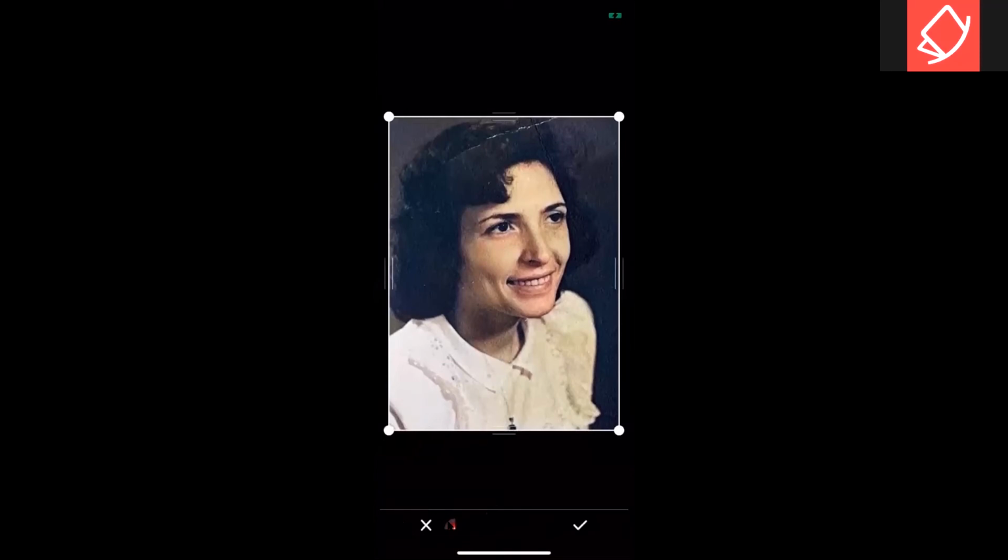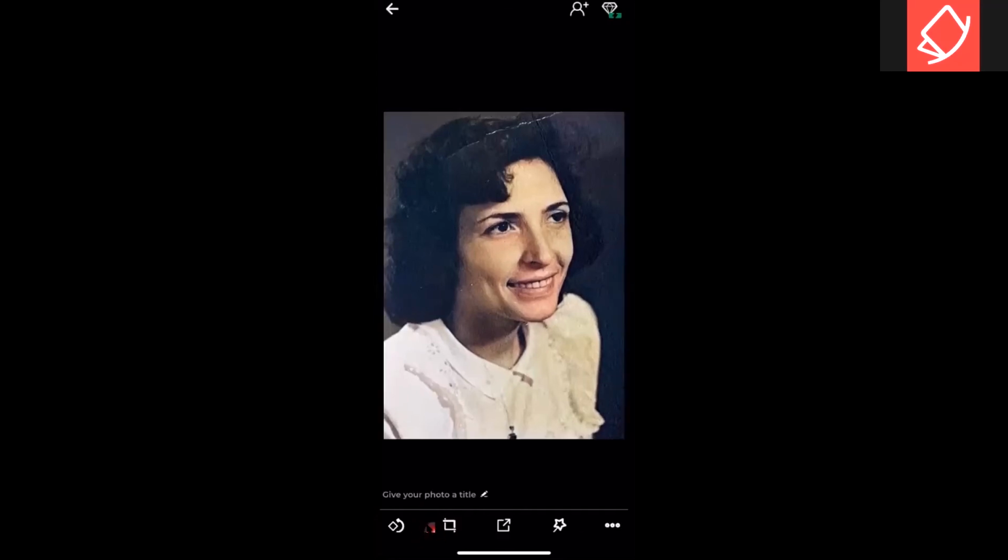Previously, when we saw the option to change the cropping, it was related to the whole shot. And now when we're on a single page, we're able to actually deal with one photo and change the cropping if we want. If there are any changes to make, you can do so and make a check. I'm very satisfied with the cropping here, so I'm going to go back with an X.